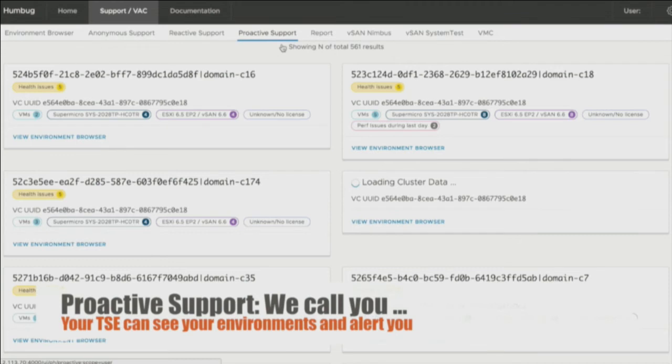So how about we flip this on its head? We've run the performance analytics. We know that there's a problem. We not only know that there's a problem, we know that it's a networking problem, and we have a whole bunch of supporting information. So how about we call you?